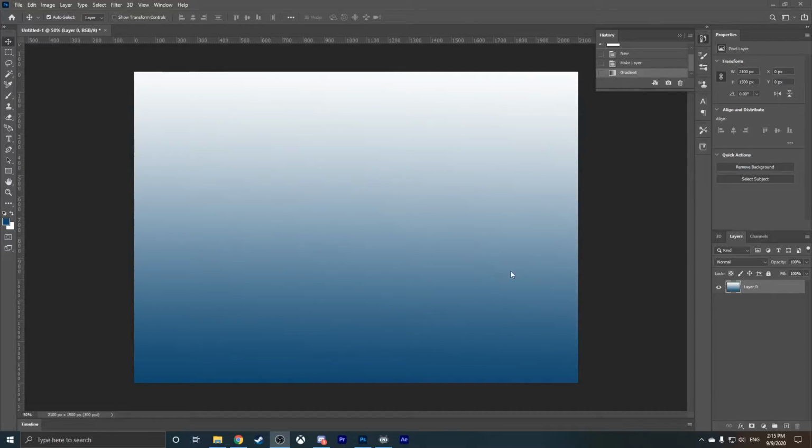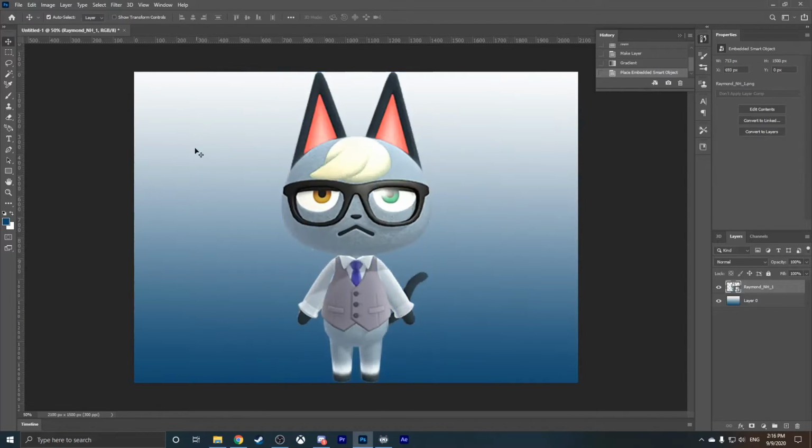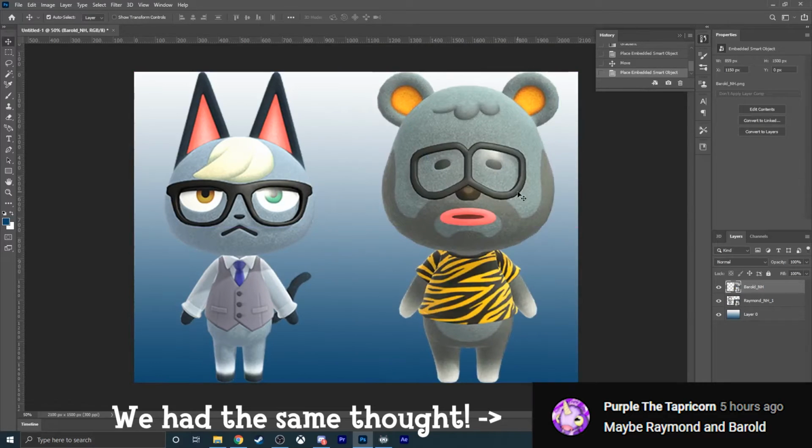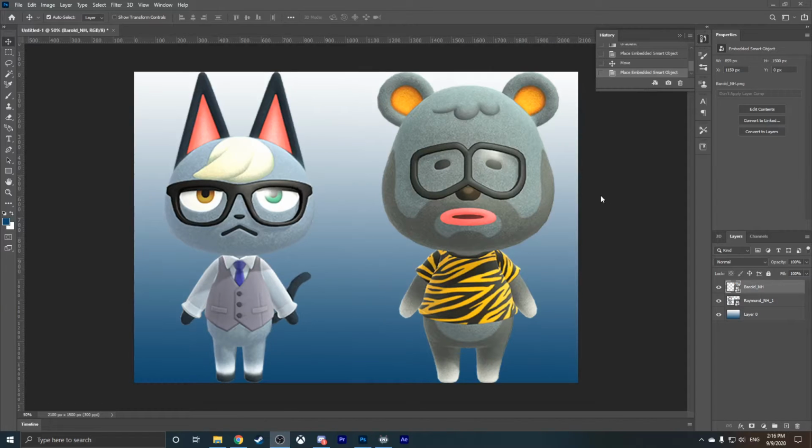Welcome back to another Animal Crossing video, and today we are going to Photoshop and face swap some characters. So what better way to do it than to pick one of the most popular characters of all time and mix him with one of the least popular characters of all time. So these are the two we're going to start with today, and then I'll go into the community tab and check out to see what you guys suggested.